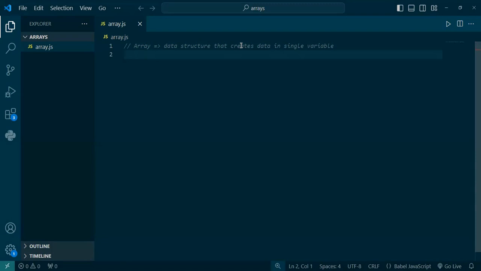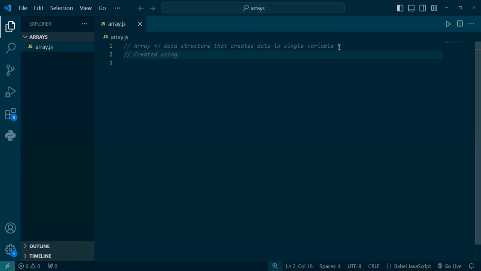So arrays keep a collection of data in a single variable, and they are created using this array literal that looks like this.